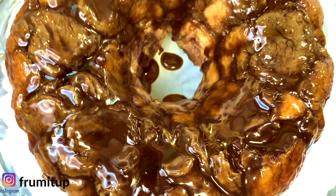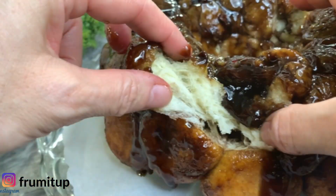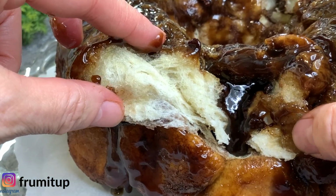You are now ready to enjoy your gooey bread recipe filled with flavor and drenched with amazing syrup that is so moist and is sure to please everyone.